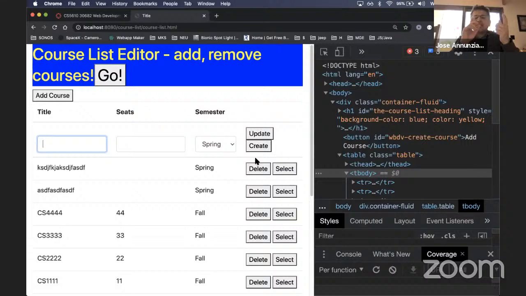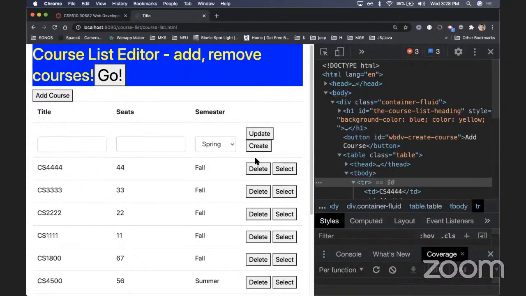All right, so we can create, we can delete, we haven't done update and we have not done delete just yet, but I want to put that on hold for a second. One big thing that we have not done, right, is connect this to a remote server. Notice that if I refresh, all my changes are gone, right?